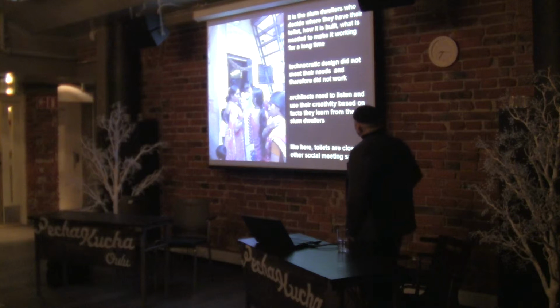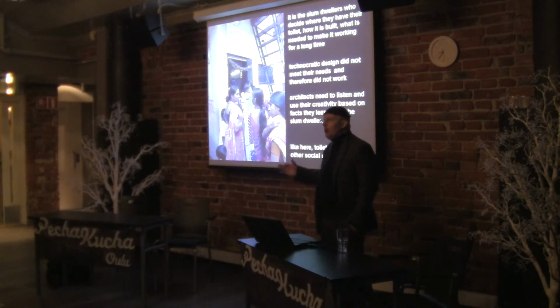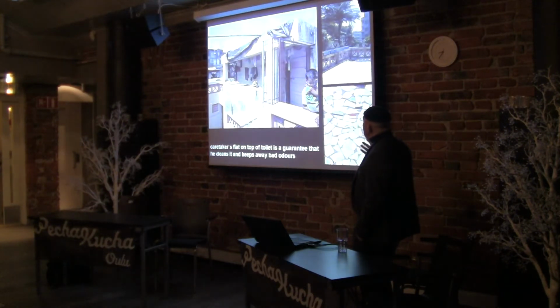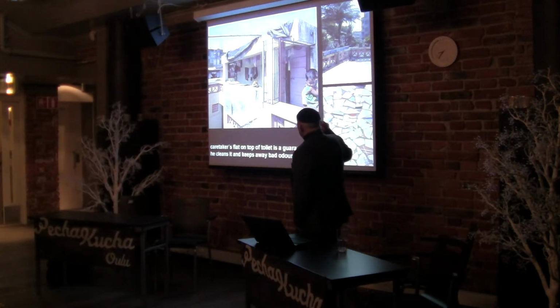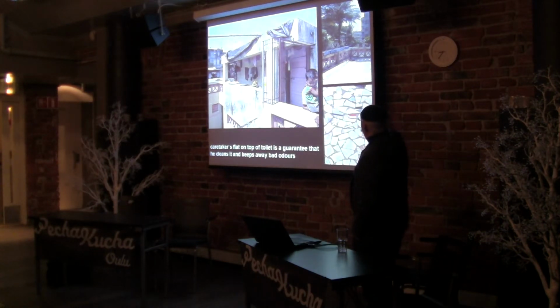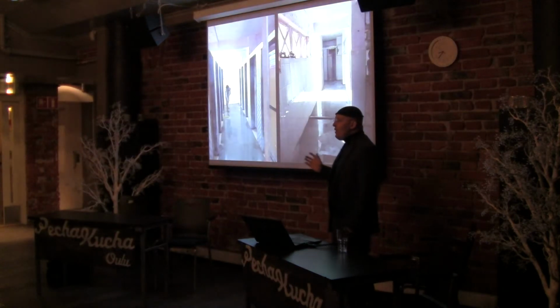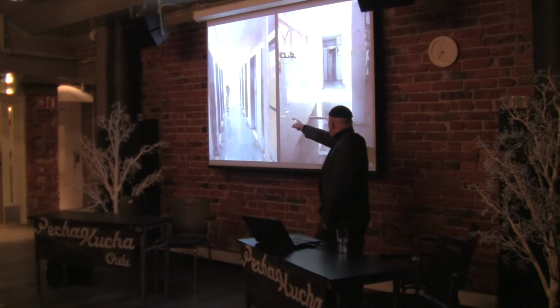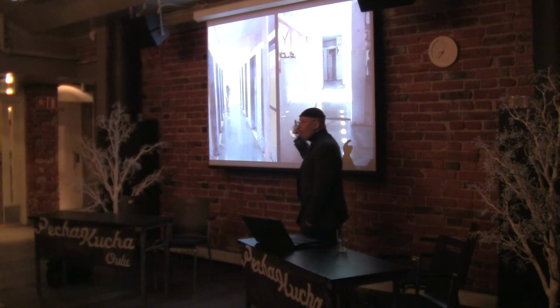And it was true. So there were some NGOs who decided to do it, and they integrated the dwellers together with the architects, because the dwellers knew where they wanted the toilets, how long they wanted to go there, the smells, etc. And the architects needed to listen. The most genius idea was that the caretaker, the one who is responsible for cleanliness, has a penthouse on top of the toilets. That's his terrace with nice details. If you live on top of a toilet, you want to keep it clean. Otherwise, you would have a lot of smells, and he is cleaning constantly. And that is actually the access to a courtyard, and also, geniusly, to his flat.